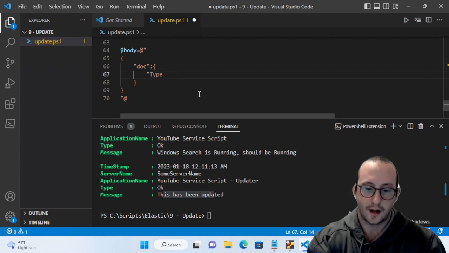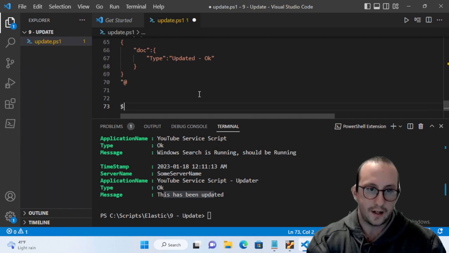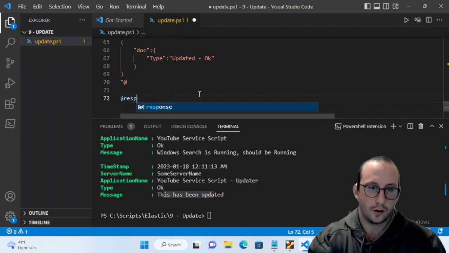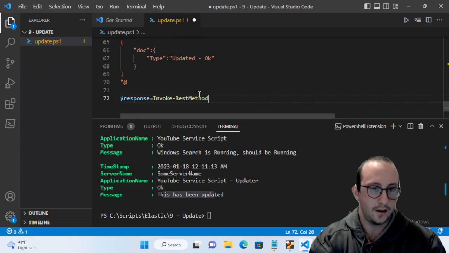So if we do type here, let's do type to be updated dash OK. So it'll still come up in our search. And once we have that, all we need to do is store it in our response variable here and do our invoke-rest method.